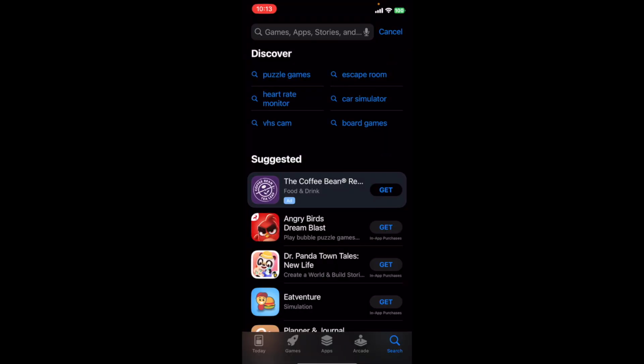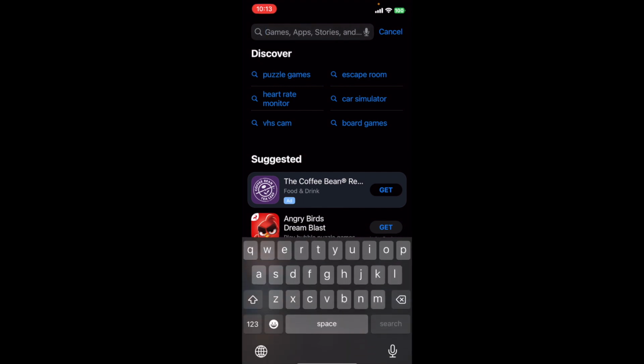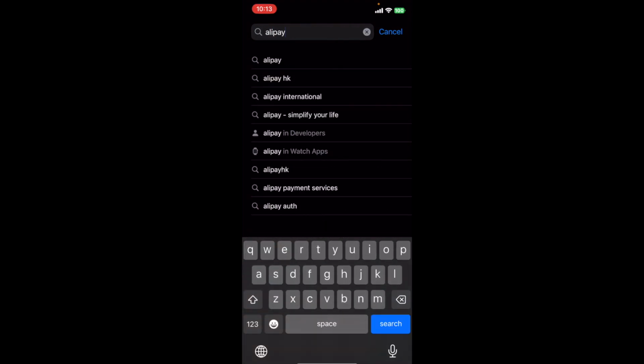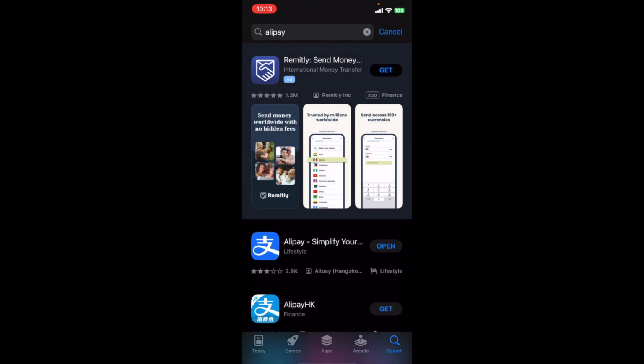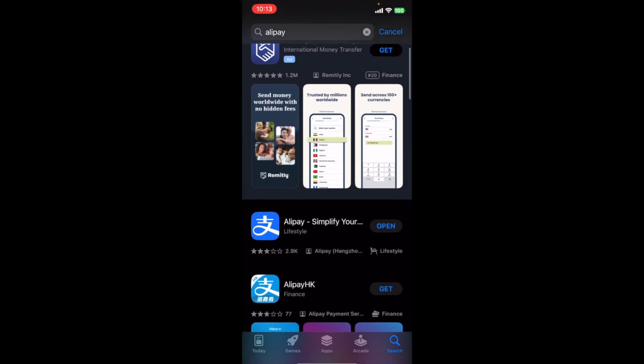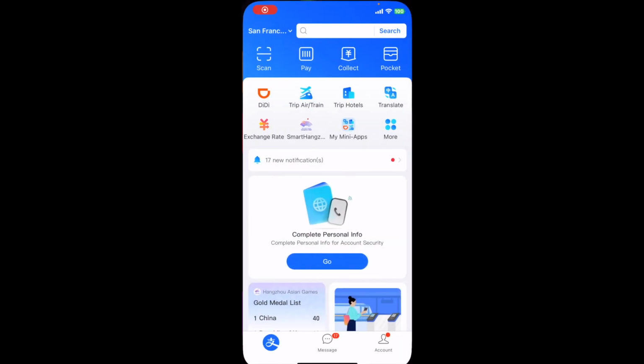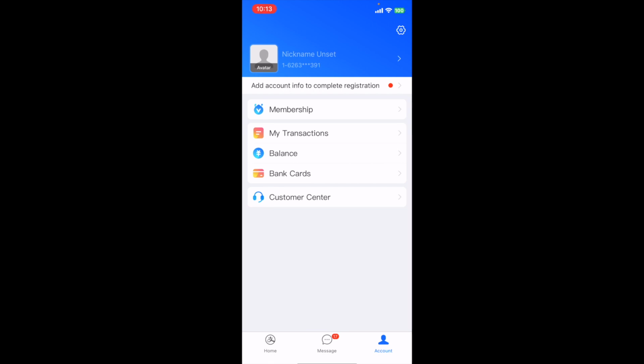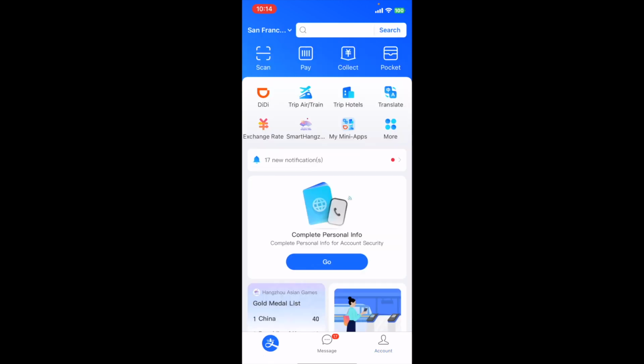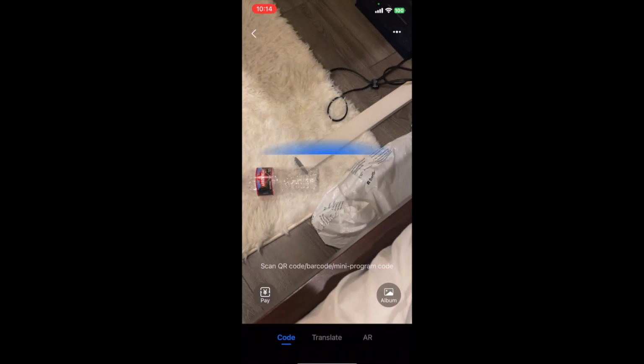So basically, I will show you which app this is. It's Alipay. Is this one? Making sure you get the right one. So you first create an account, right? Once your account is created, what you want to do is attach the credit cards, because in China, everything is by scanning. Some places don't even have credit card machines. So they basically go by this scanning, right?